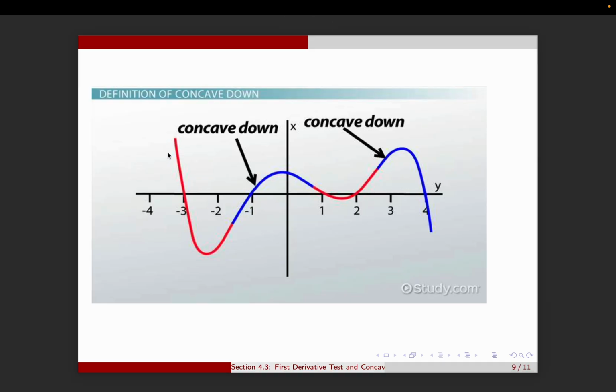Here's another such picture. So here, on this red, if you were to draw tangent lines, the graph would live above the tangent lines, but right around here, it switches to where the tangent lines are above the curve, and it's like frowning at you. And then right around here, it switches to smiling again. Right around here, switches to frowning. So this graph is like smile, frown, smile, frown. And there are 3 inflection points. Whenever you get a color change, that's an inflection point.